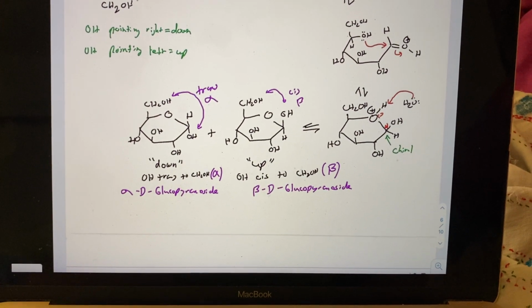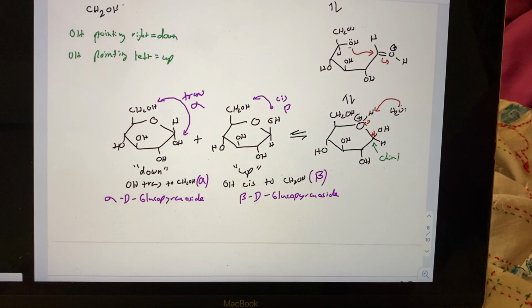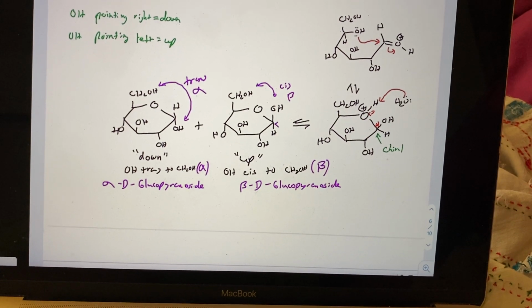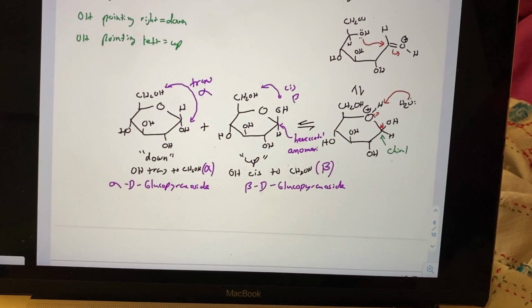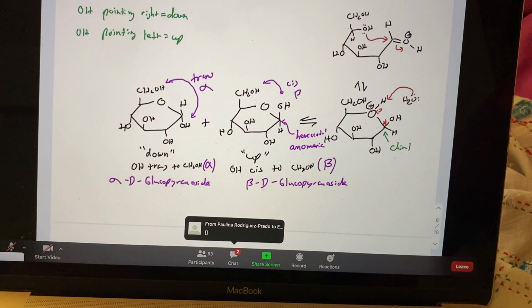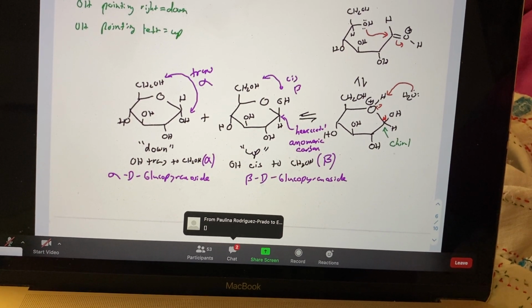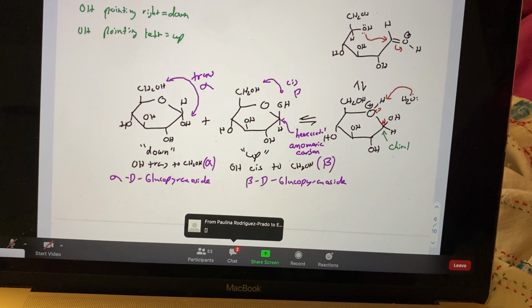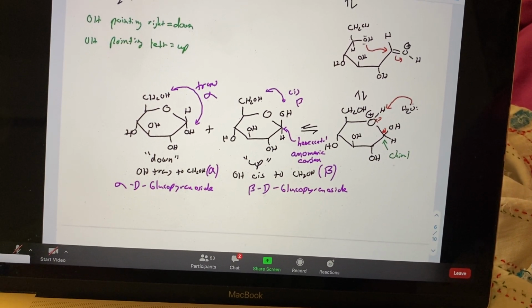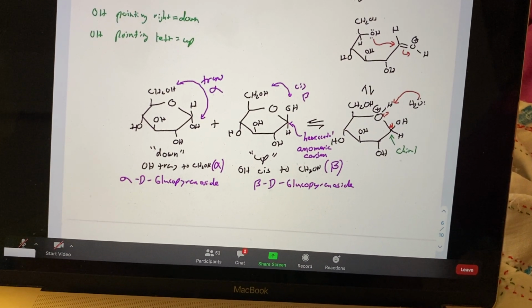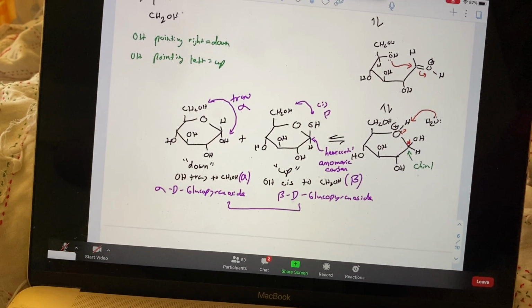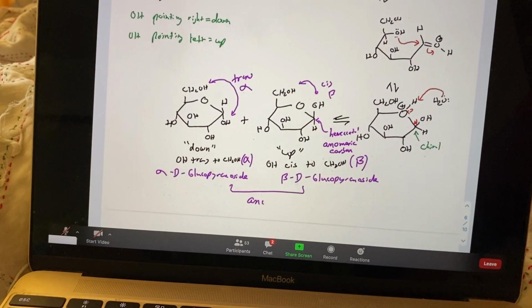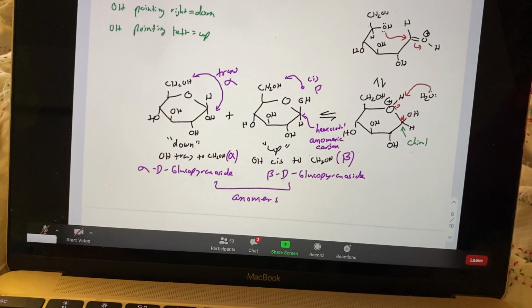One more bit of language is that this carbon here, we're going to see is a special carbon. This carbon here, it's the hemiacetal. And this carbon is known as being the anomeric carbon. And so these two sugars here, they only differ at the one particular chiral center, that's the anomeric carbon. So one other thing is they'd be known as anomers of each other.